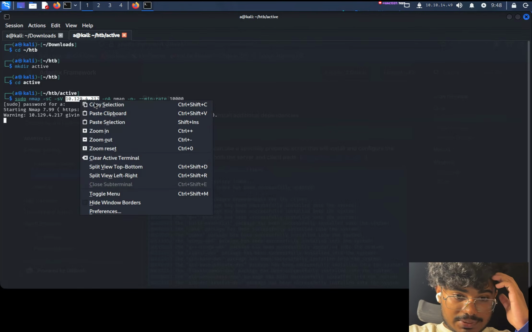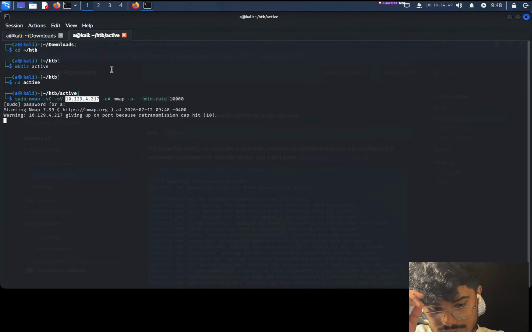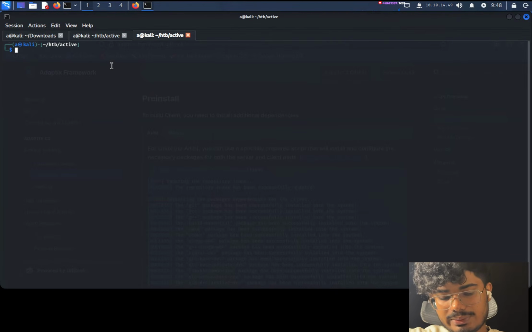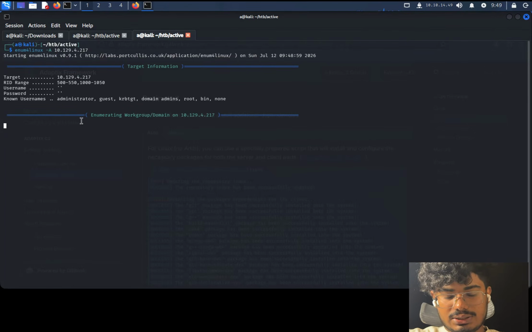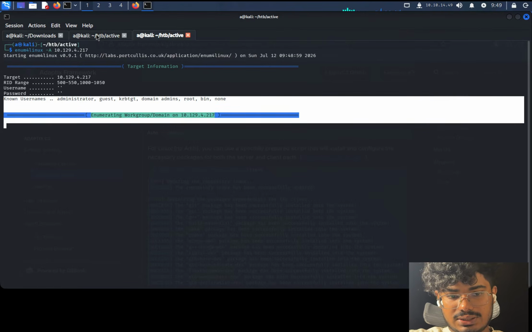So our nmap scan is running in the background. We know this is going to be an Active Directory box, so we can run enum4linux and see if we can actually access anything or not.